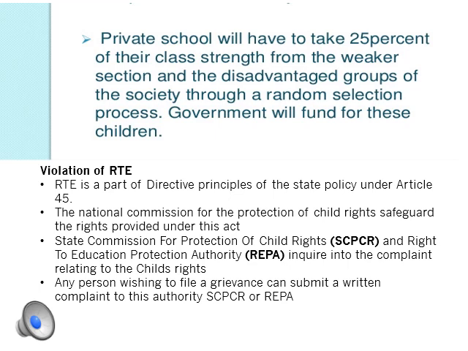So many of the people who are SC and ST, who are residing not in the local areas but in well-known cities, can take admissions in the private schools. For them the orders have been given that 25% of the class strength should be of the weaker section, and the government will provide the fund in order to cover the fees, whatever expenses you have on the student who has been admitted in your school as a weaker section. The government fund will be provided to the school on behalf of that student. So these were the steps taken by the government in order to implement this law.